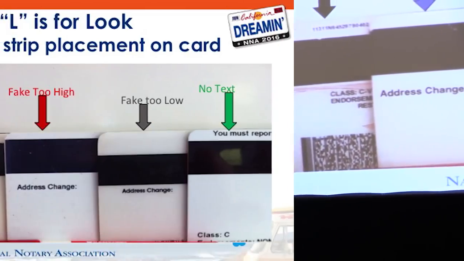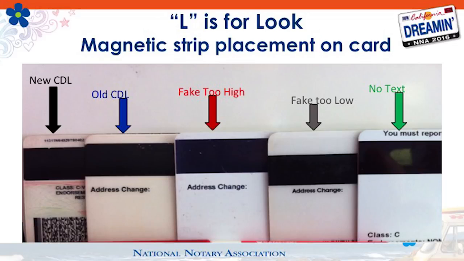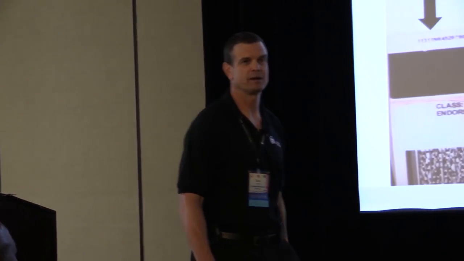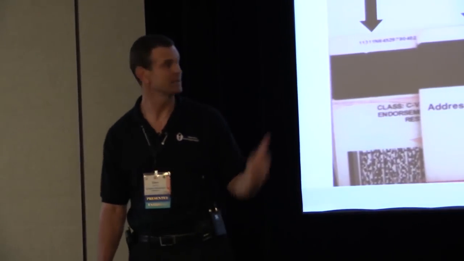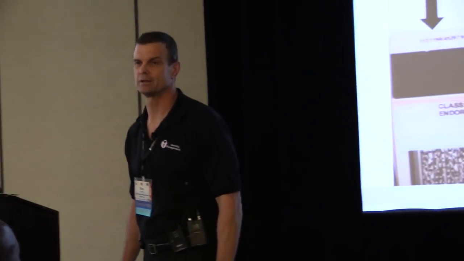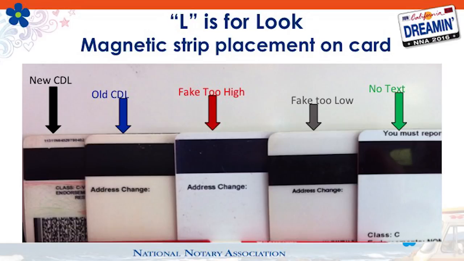The magnetic strip on the back should be at a certain height, okay? Because all the card readers are a certain height. So they can't be too high or too low. But the bad guy knows you aren't going to be swiping his card. He doesn't care. All you can have back there is just a black line anyway. It's a painted black line. He could probably buy a card with a magnetic strip on the back, but that costs money. Why put out money when he can make a black line there? Because you're not going to be swiping it, all right? But he's got to put it at the right height, all right?